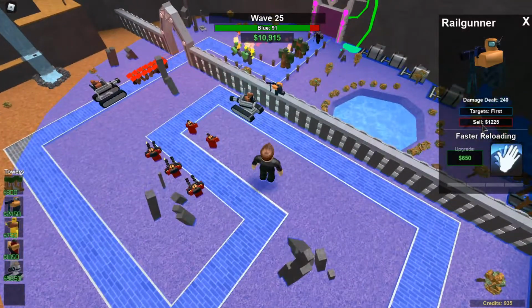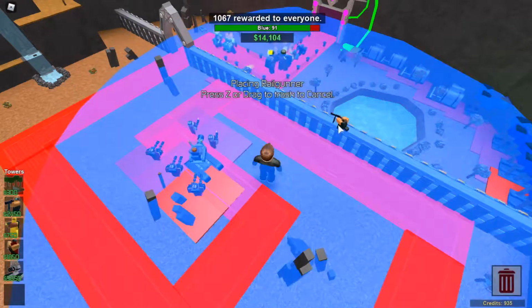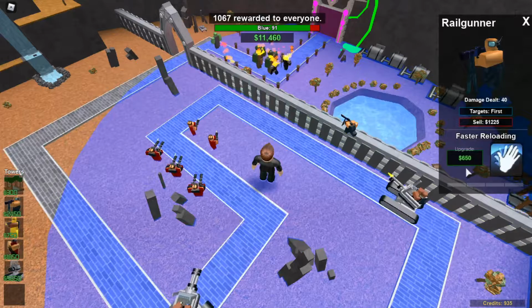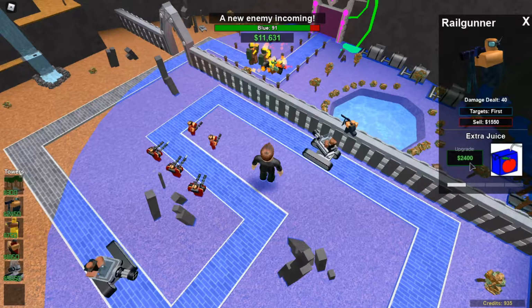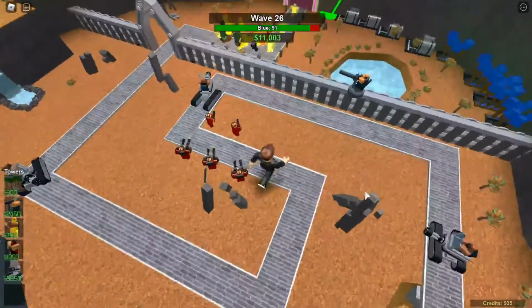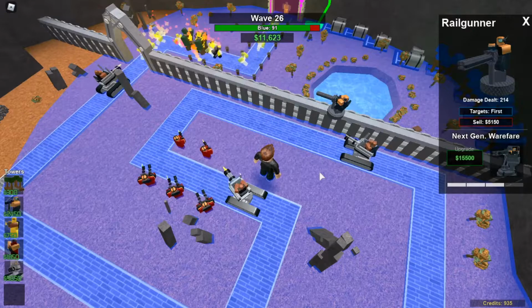Actually, you lose some money by doing this, but I think it's better if I put them here, a little bit further back. And upgrade them: faster reloading, extra juice makes them more powerful, sentry makes them more powerful, and upgrades them. And then the last one is next generation warfare, which makes them super powerful and super tall.